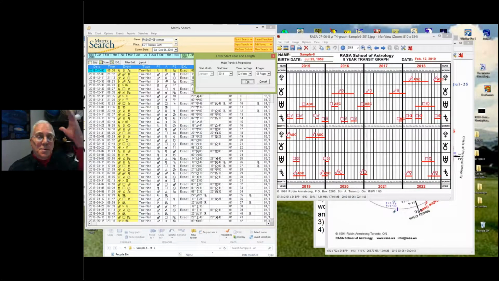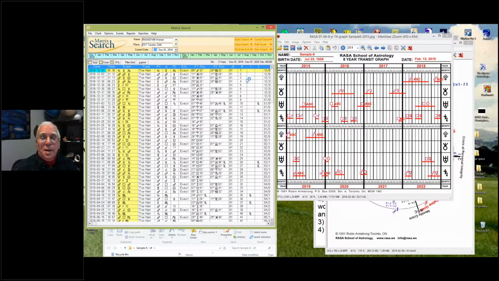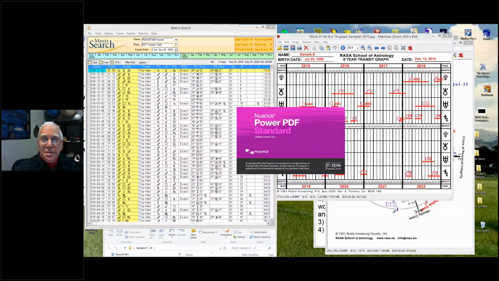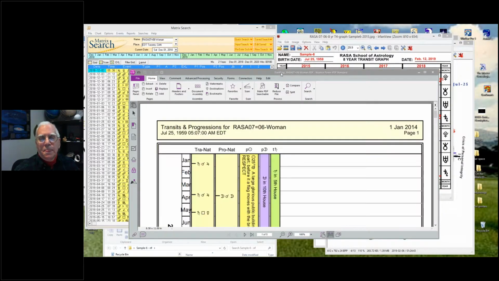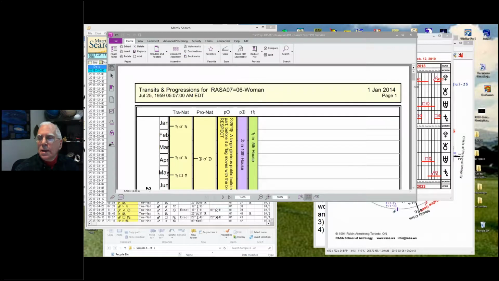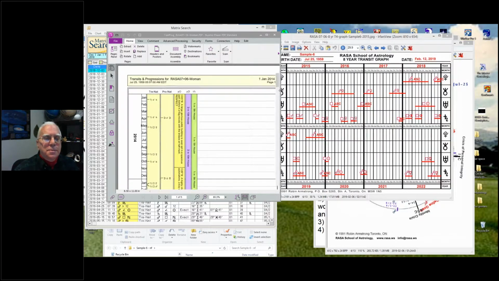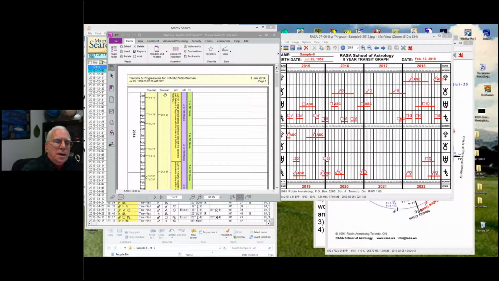You can do it for a whole lifetime. So you do it once and you have this whole calendar set up, and it organizes. It's not exactly like my 8-year graph, but it's close to it. What you get is the years set up as calendars, 2014, and on the right side is progressions. These two columns are progressions, so you're not working with those yet. But you have to be able to see transits properly before you can see it.